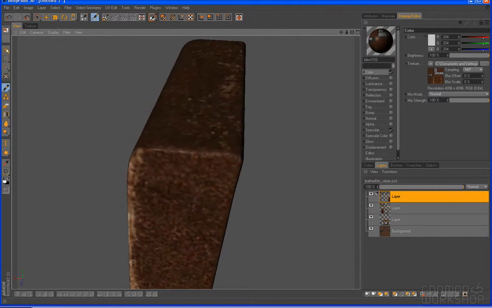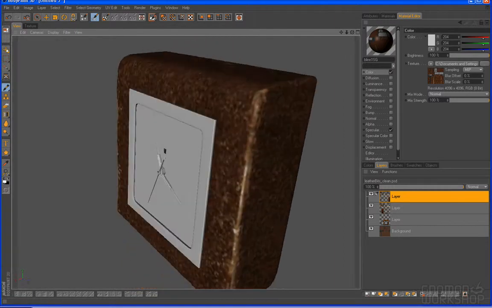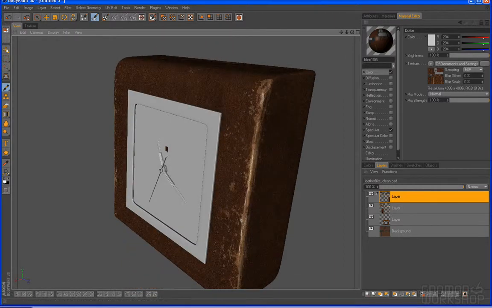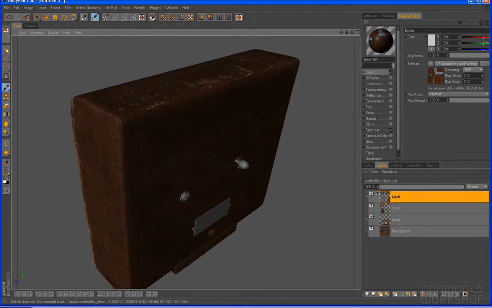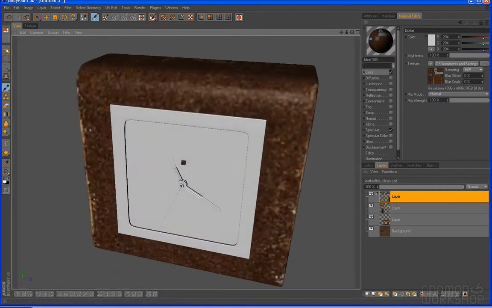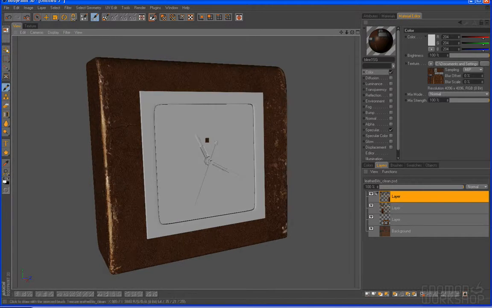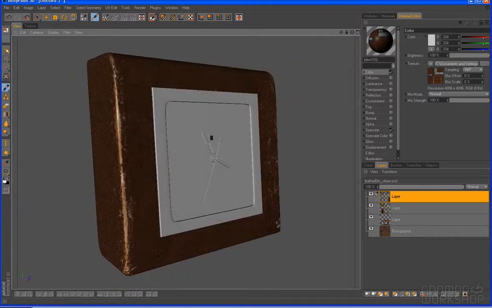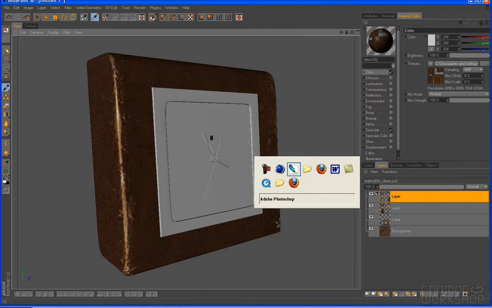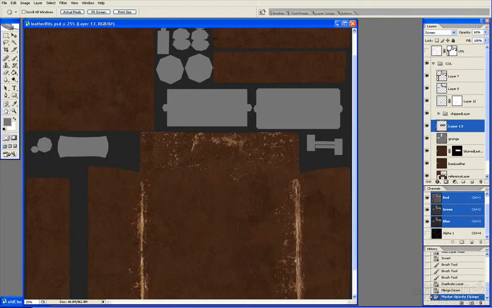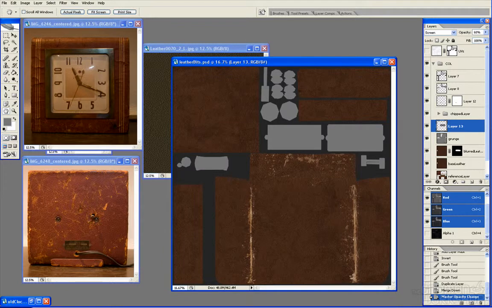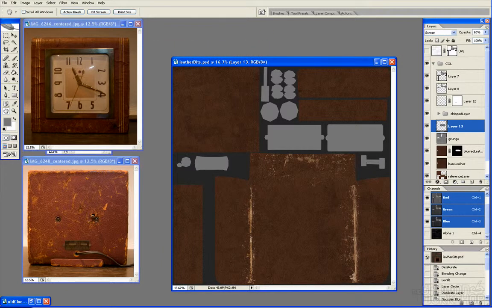In terms of the rest of these edges, I would go in and actually project some of this really nice detailing that I have here along some of these back edges, just to give a more organic feel to how it's been weathered back there. But so far I'm really liking some of this detailing in the front, and we're getting some of this nice photorealistic look that we're going for.